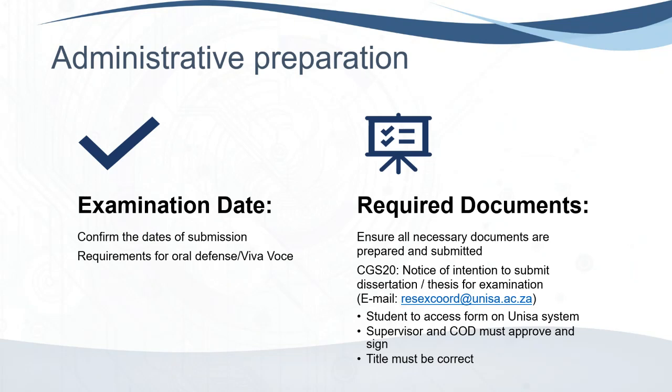The administrative processes or the administrative preparation will involve the examination dates. In other words, when is the time right? When can you submit? I've given you the 2 dates. It does happen that students are not ready on that exact date of the 15th of June or 15th of November. So there is some leeway that will be allowed in terms of the submission. And we will discuss it just now.